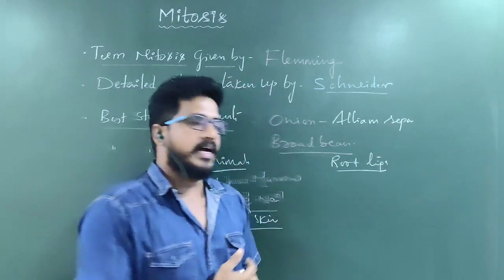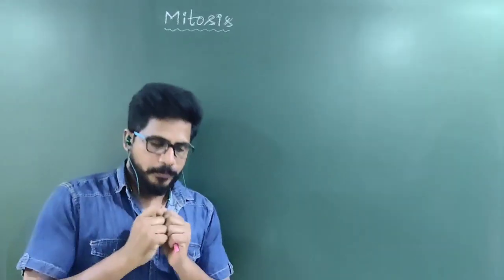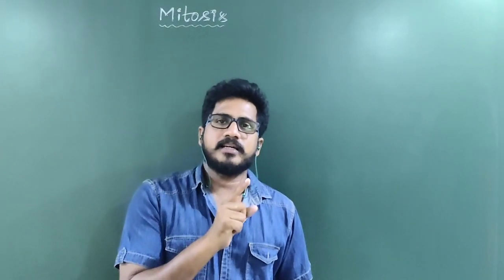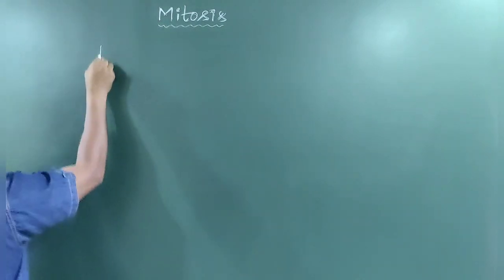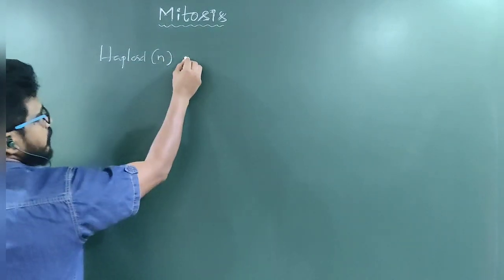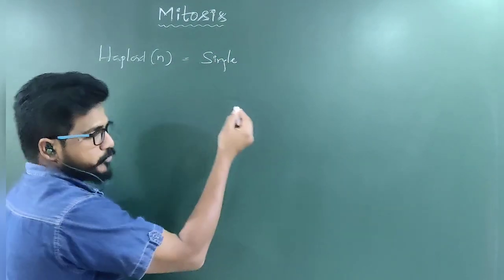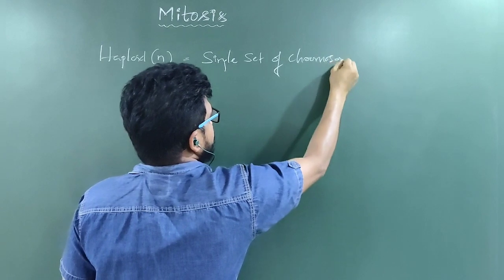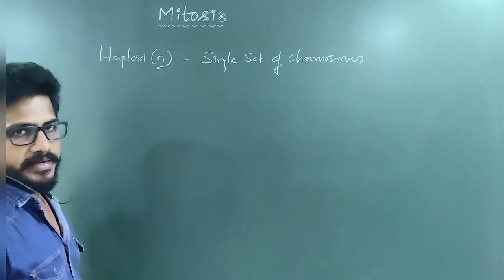So, okay, this is a kind of information. Apart from this, what is so important in this session is the calculation part. Before going to learn about some analytics of mitosis, one should understand ploidy. What is haploidy and what is diploidy? Haploid is indicated by a single n, which means a cell which consists of a single set of chromosomes. Single set of chromosomes is called haploid condition. That haploid condition is indicated by single n.